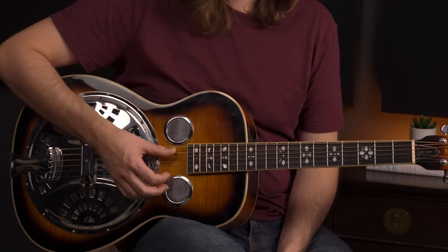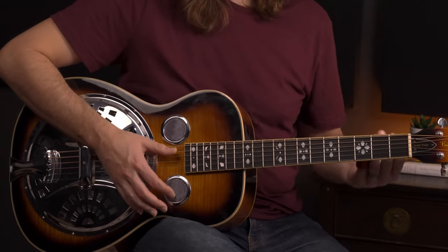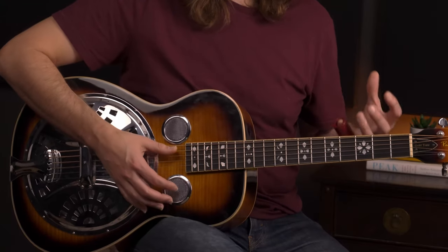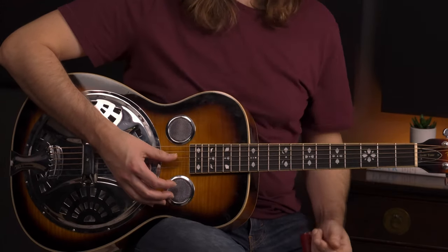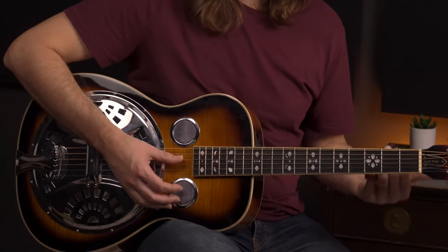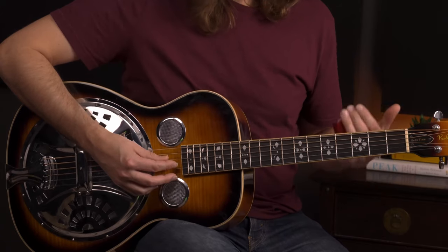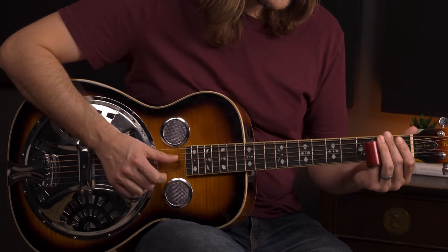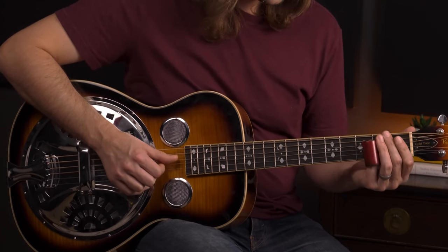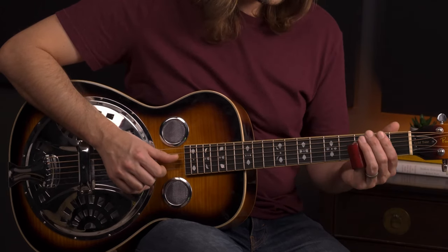On the 'and' of one, I'm pushing through the fifth string with the palm mute happening — you're not really hearing much of a note, it's more of a grace note. But it also sets me up so my thumb is now resting on top of the fourth string. For the next note, we start on the B-flat — third string, third fret — slide back to the A, and then open. It won't ring out like that in context, but those are the notes.